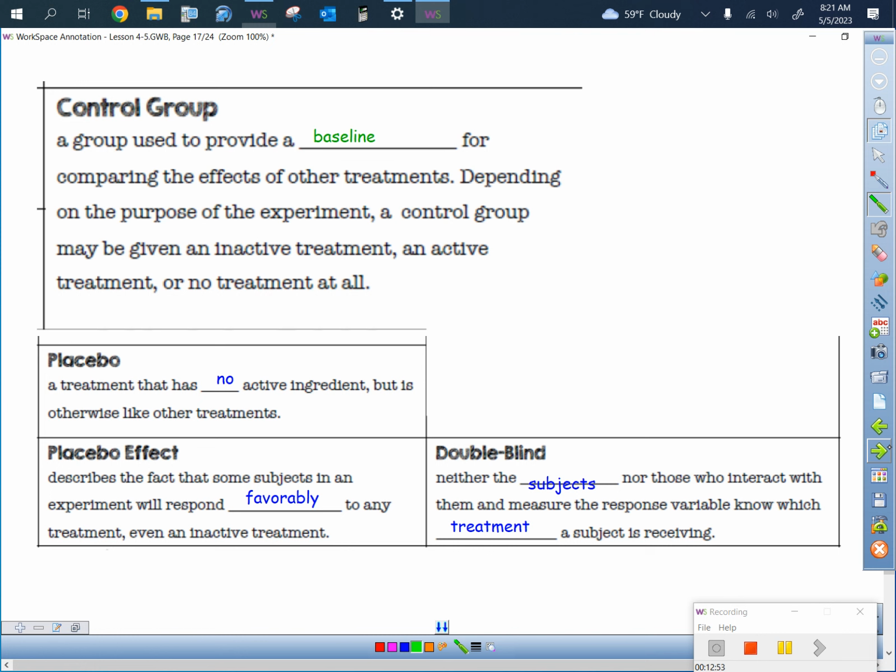That's the control group. So a little caution here. Not every experiment requires a control group. The one with the brownies earlier, it would do no good because they wanted to know how many brownies people ate. And the control group would be like, okay, you got no brownies. We know they ate nothing if they get no brownies in that case.